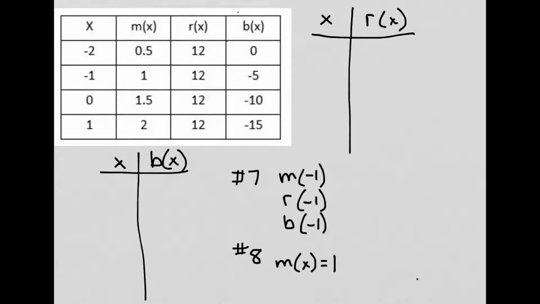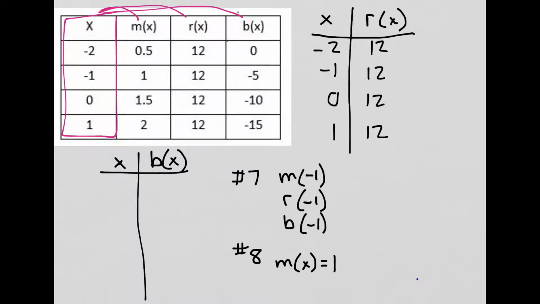Okay, now this big table here is actually something you've seen a lot. But we are trying to be efficient, and instead of writing out 3 different tables, we've just used the same x column and squished in 3 different y columns. So this x column applies to all 3 of these functions. And just to maybe try and clear this up, I could have used all these x's and written -2, -1, 0, 1, and then written a separate table with all my r of x values.